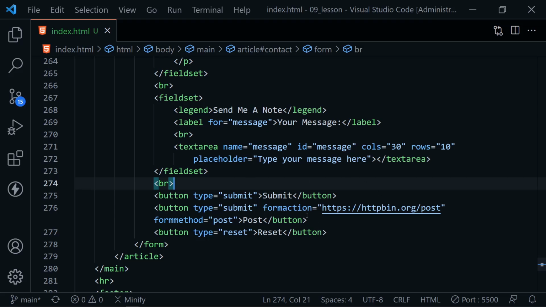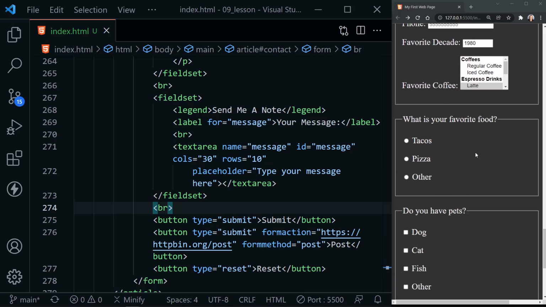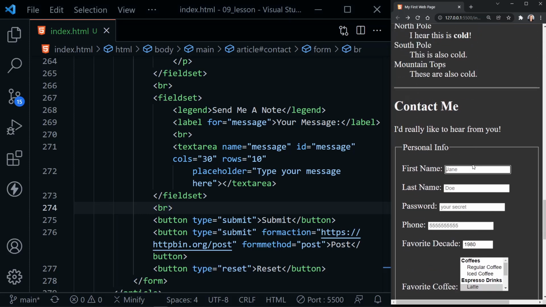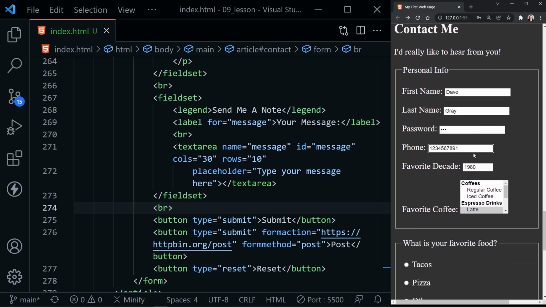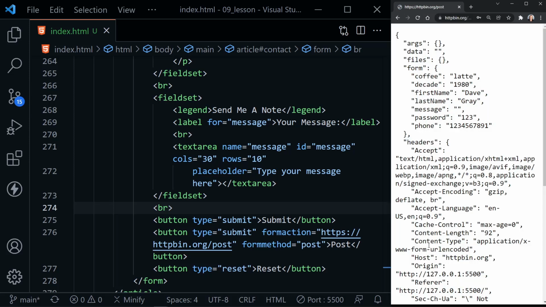And now this will allow us to submit the same information with a post instead of a submit. Now notice all the information is cleared out because we successfully submitted before, so I need to enter in at least the required information again. And I believe that was the first 4 fields. 79, put a 1 there. We should be good. And now let's go ahead and just press post and see what we get.